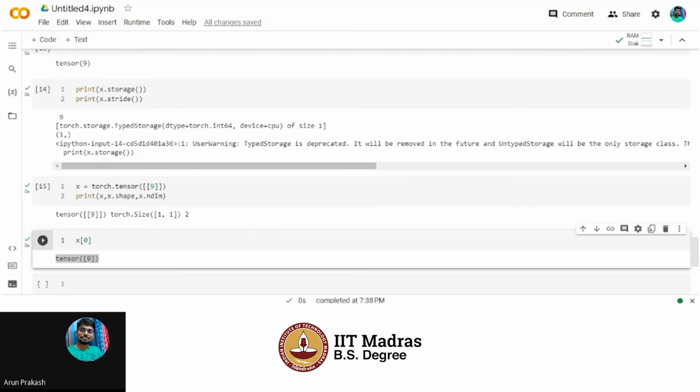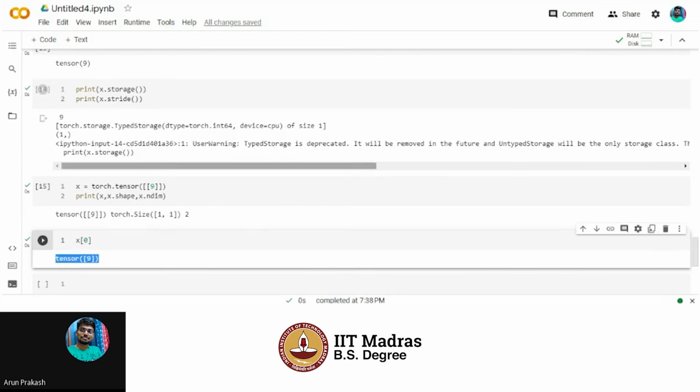When you access an element from a multidimensional tensor, if you are accessing a particular dimension, you lose one dimension. Be aware of that. Till now I'm using just a single dimensional tensor to illustrate the various concepts, but I hope the same thing is true when you go for 2-dimensional or 3-dimensional tensors. Okay, that's fine so far.